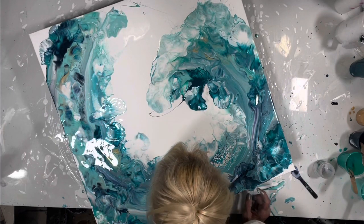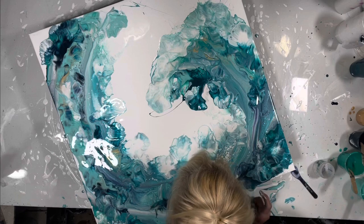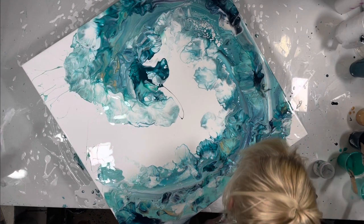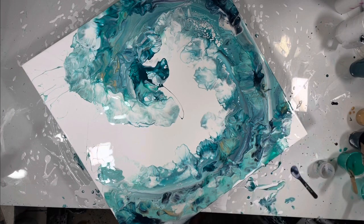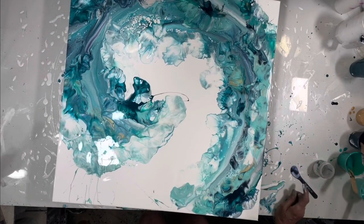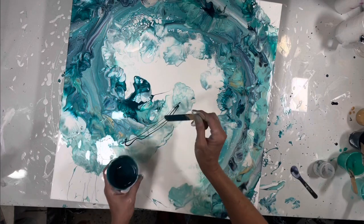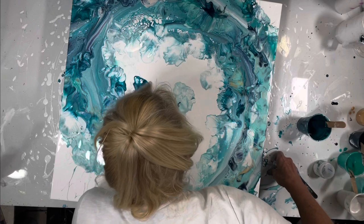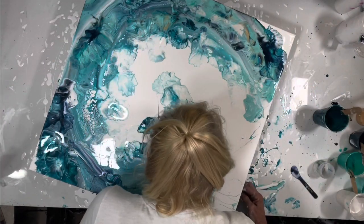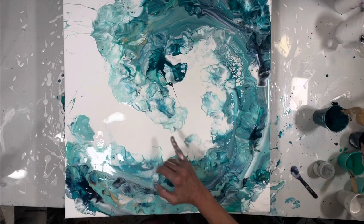Really pretty. Wow. Kind of liking it. The pigment is to die for. I might clean this up a bit. And let me see if I can get this without ruining anything. It's right in the center. That's the way it's supposed to go. All right, I think I'm gonna fix this because it's coming down too far.